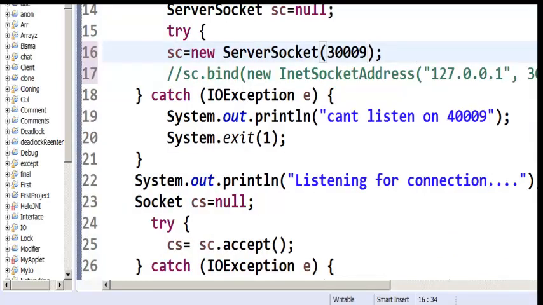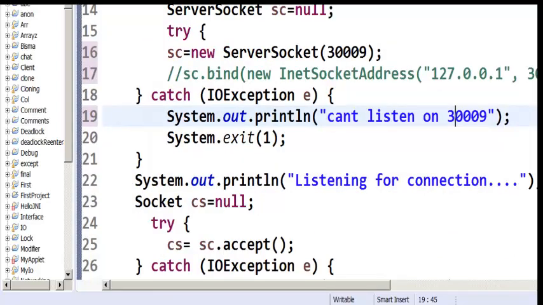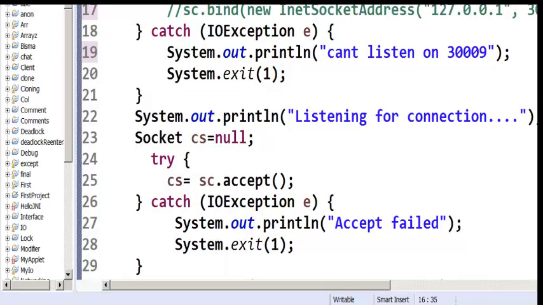If it couldn't bind, there could be exceptions, saying it cannot listen on port 3009, and then exit.